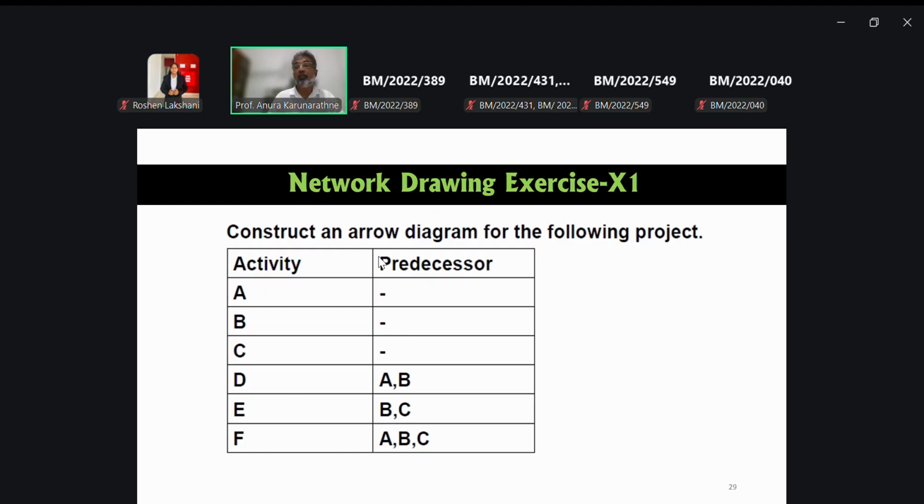If you finish it, then you can share it, right? You can share your network by using the chat box, right?